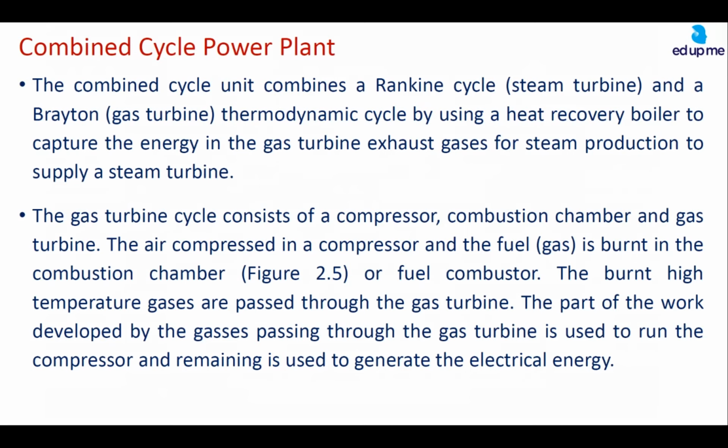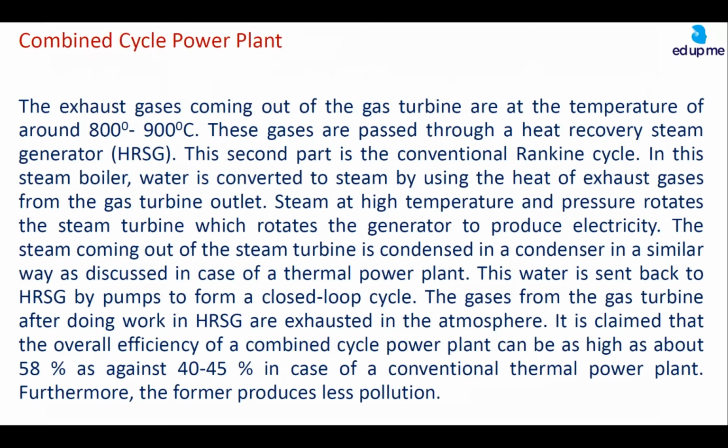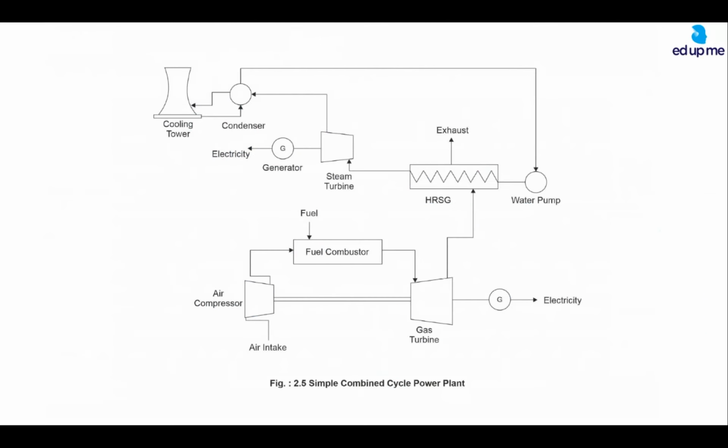Combined cycle power plant. Nowadays, actually, I heard that supercritical boilers and thermal power plants have the highest percentage. But the combined cycle power plant efficiency is much better. The overall efficiency of a thermal power plant is maybe as good as 45% or at the most 48%, whereas a cycle efficiency of the order of 58% is possible in a combined cycle power plant. Let us see the figure. You can read through this afterwards.